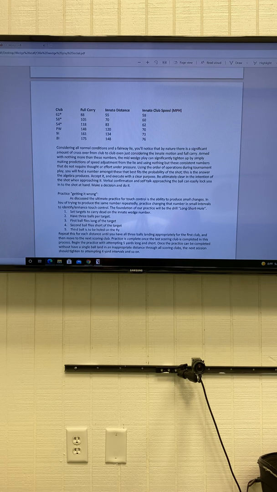Now, when we start looking at the wedge motion, look 2 clubs down. So from his 62 full golf shot to 2 clubs down, his wedge shot, they're about the same. Look at the 54 to the pitching wedge, and this is why I note there's a 2 club gap in there. They're about the same. Look at the pitching wedge to the 8 iron. They're about the same.